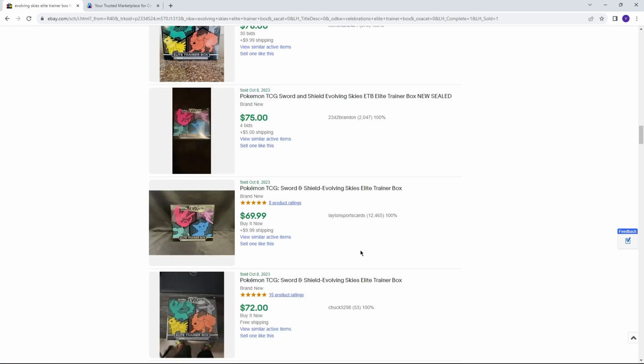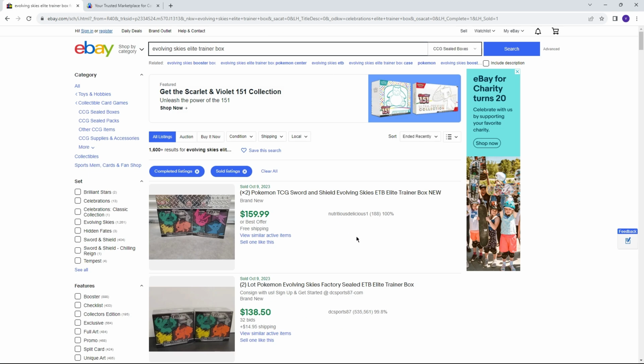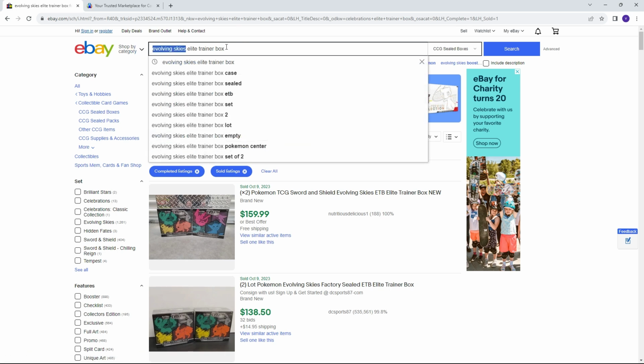So stuff like this, when you can buy and already be up. And obviously you have to take into account fees and shipping. But if you do the 14% and minus shipping, I'd probably be making like $5-10. So obviously now it's not the time to sell. But yeah, they were still a good pickup because I'm already ahead. So yeah, those were good. And I bought those probably like 4 or 5 months ago.